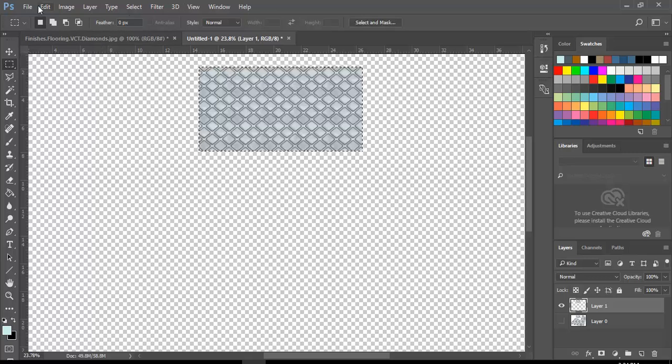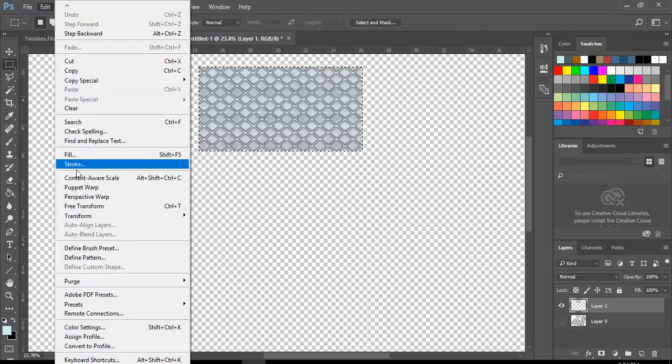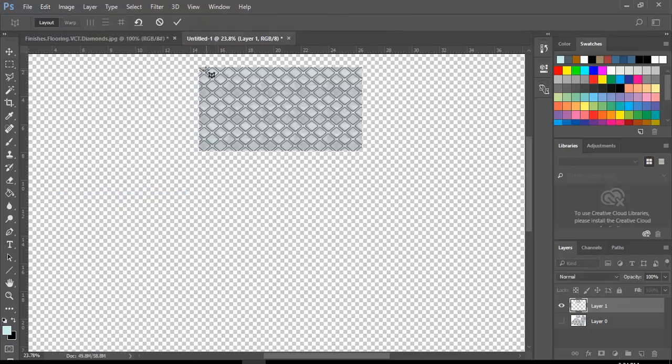So again, when you go to perspective warp, you first have to define that area that you want to work with. Then you switch to, don't click the tick, you switch to warp up here, and then you can adjust it. Oops, it was working a second ago. It's just frozen.